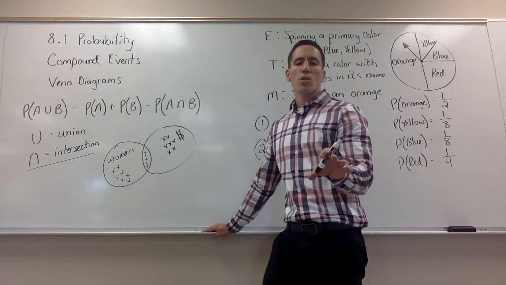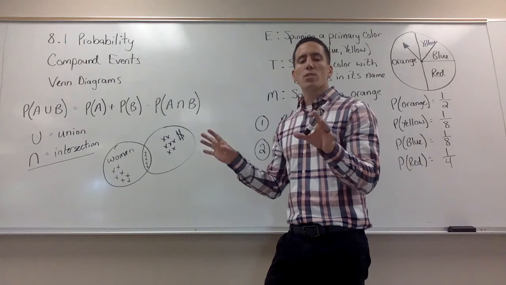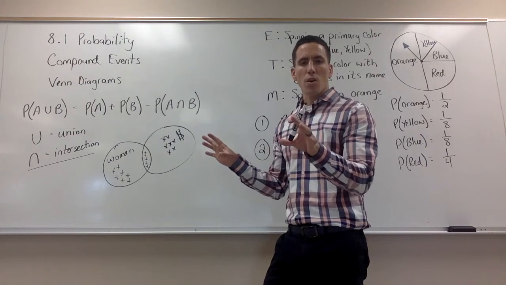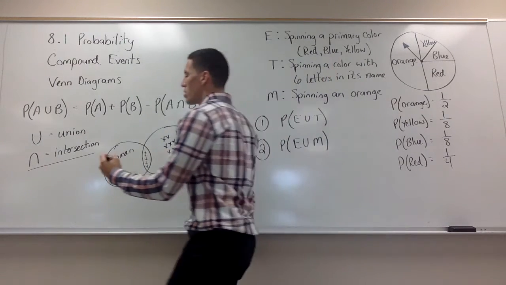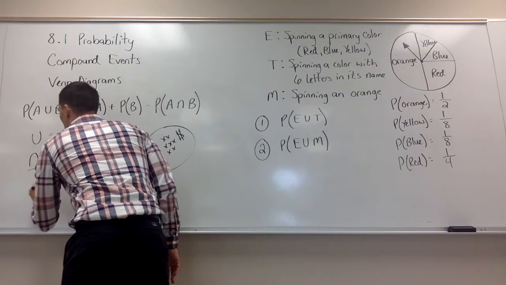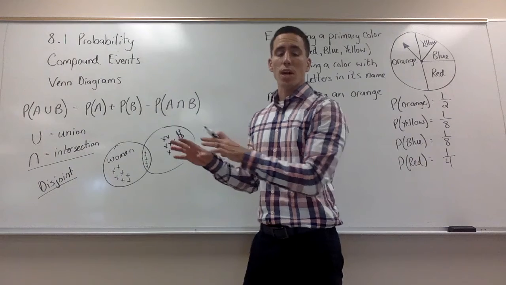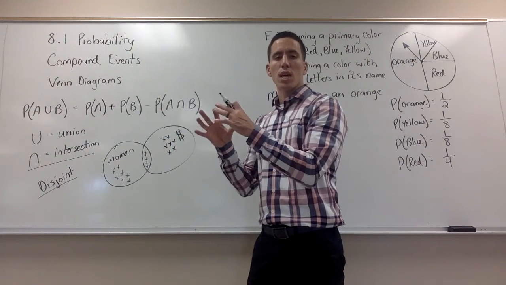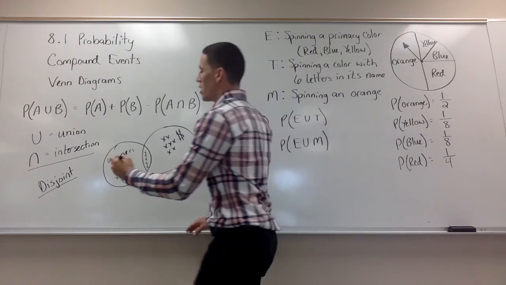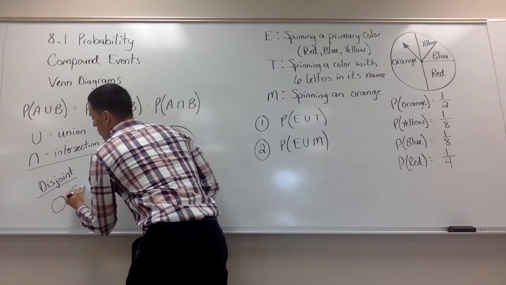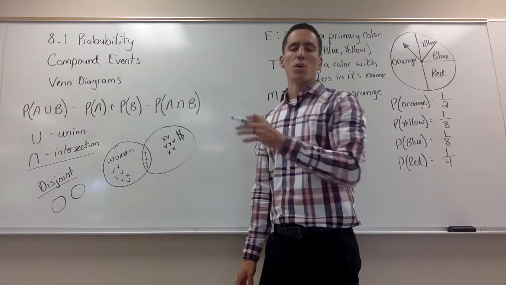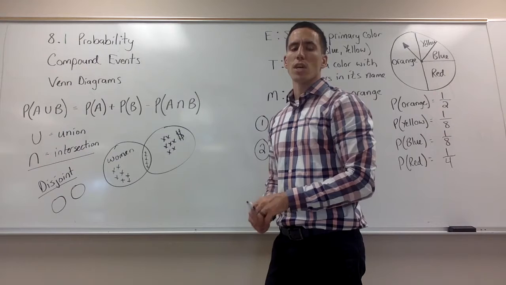It's important to note, and this will come up later, that there are sets that don't intersect at all. If two sets do not intersect, we say that the sets are disjoint. Or you can think of that, you can see in that word, not joined together. So if two sets are disjoint, they have no intersection. Their intersection is zero. That'll become more important here in a second.